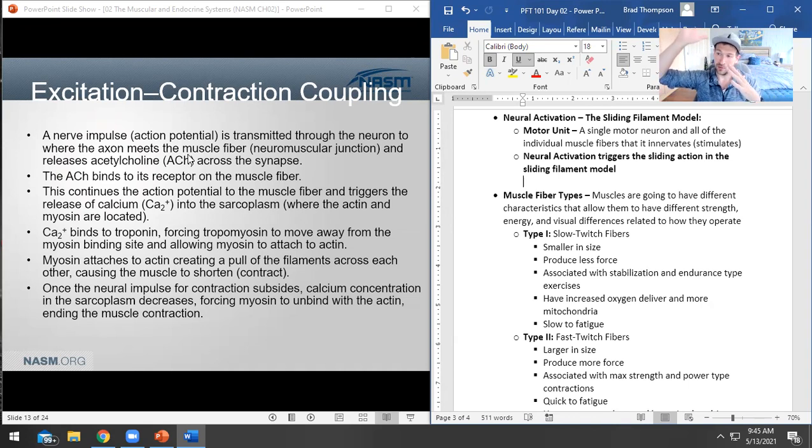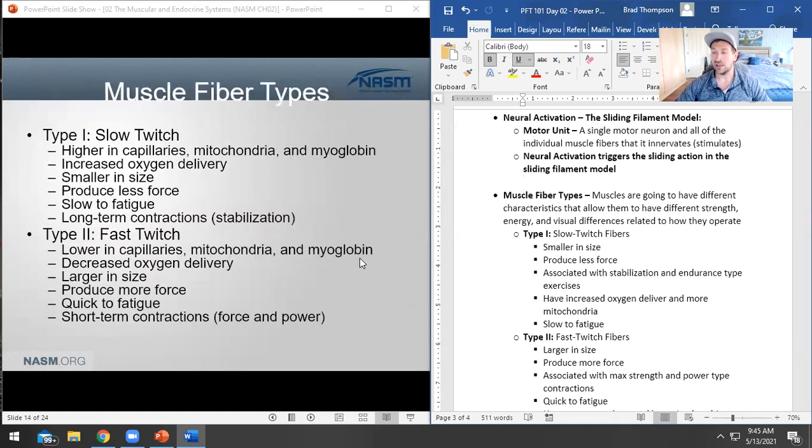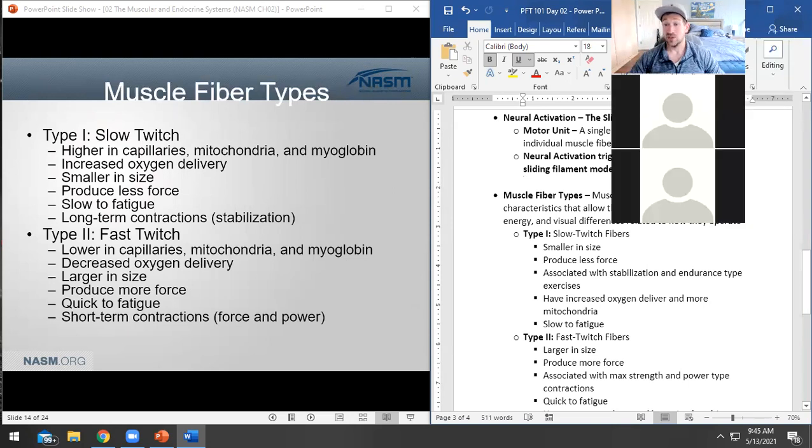The chaperones move back in place. They're like, get apart, right? And that causes myosin to go back into its resting position and get ready for the next contraction. So every muscle contraction you make, every single movement that you take, all of this happens every single time. It's a very complex process with lots of little tiny moving parts.